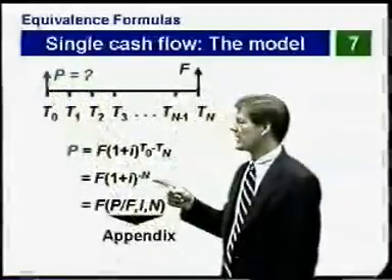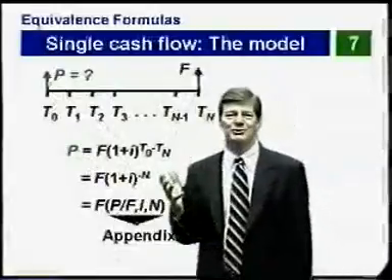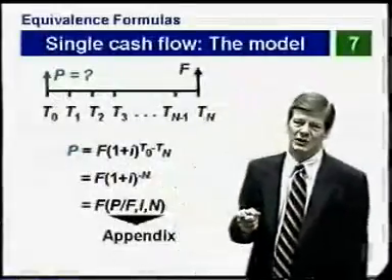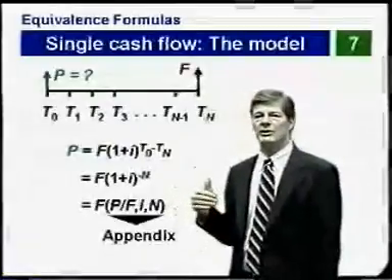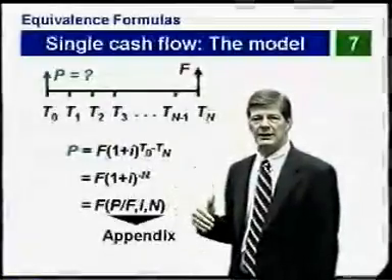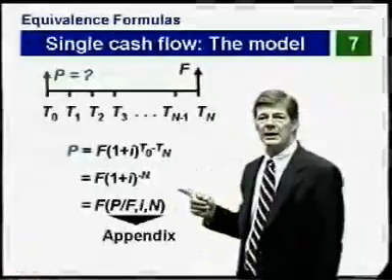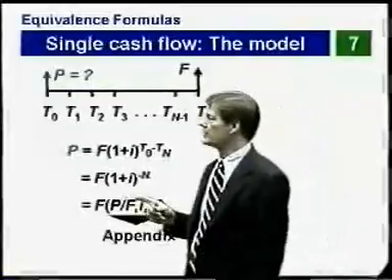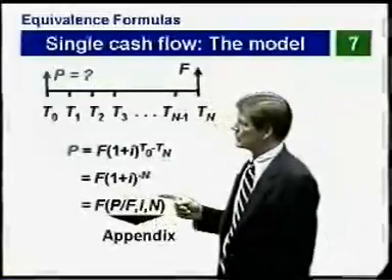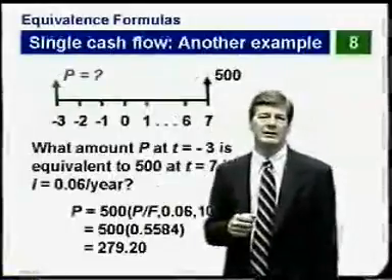Again, you will notice this factor, the quantity 1 plus i raised to the power n, is a function of two items, the interest rate and the number of compounding periods. I could substitute in various values of i and n, do the calculations, and tabulate that in the back of your book. And I can represent that through this equivalence factor, find P given F when you can invest at interest rate i for n periods.